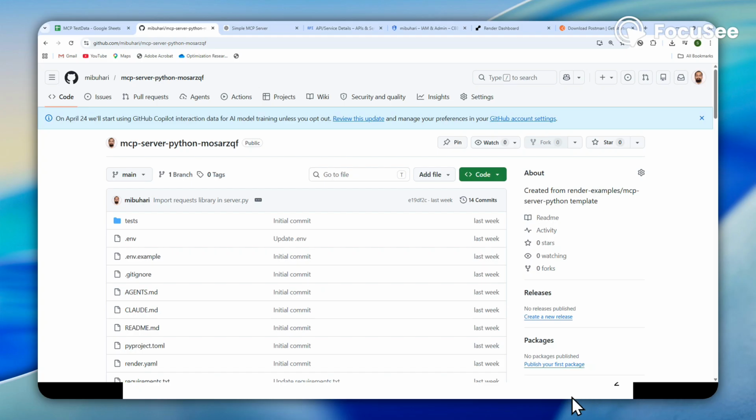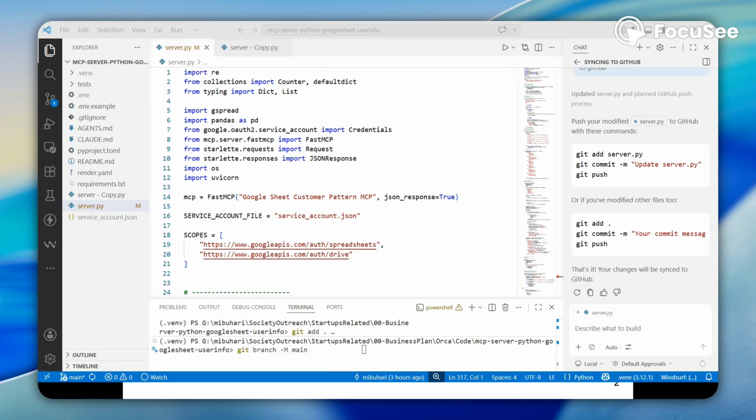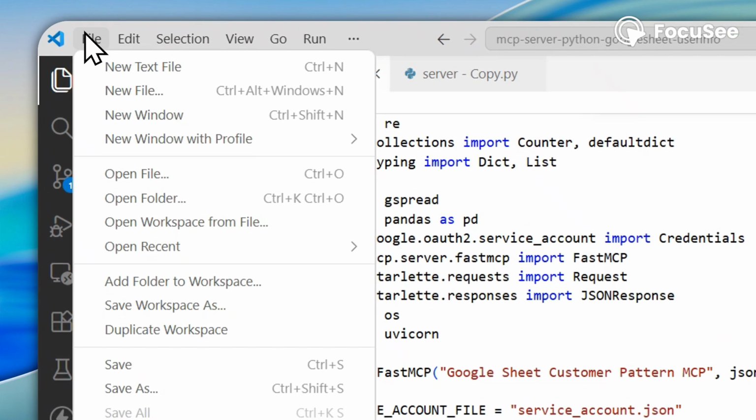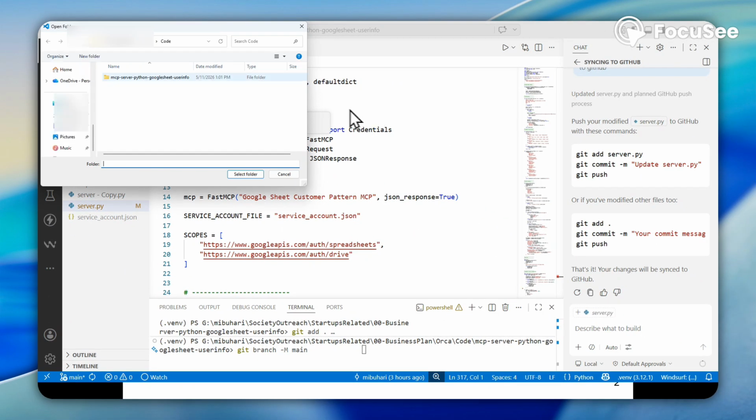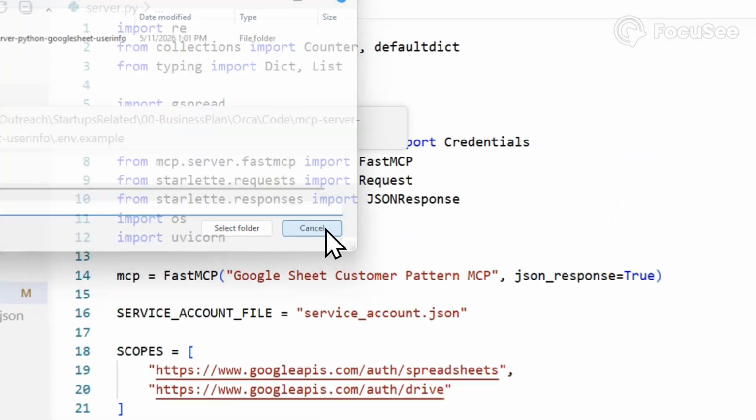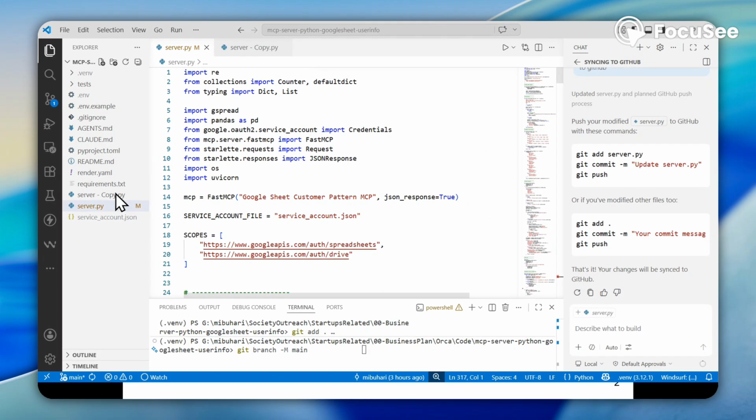I'm going to open up my Visual Studio Code now and show you how I'm going to work on this. So here is my Visual Studio Code, and I have just gone into File, Open Folder, and opened the respective folder. That's all. Inside I have a few files here. I have a file named server.py, and a file named .gitignore. We are going to discuss these files right now.